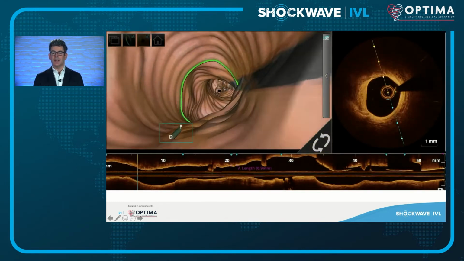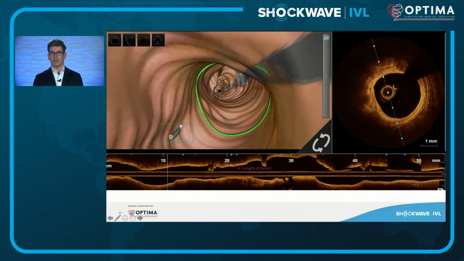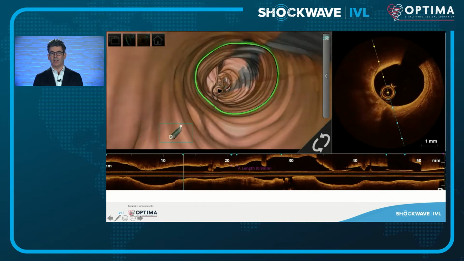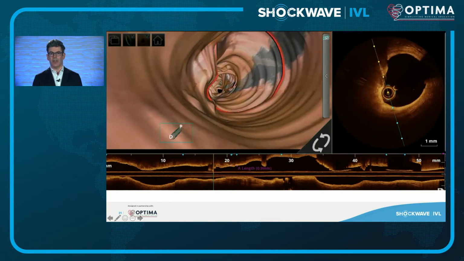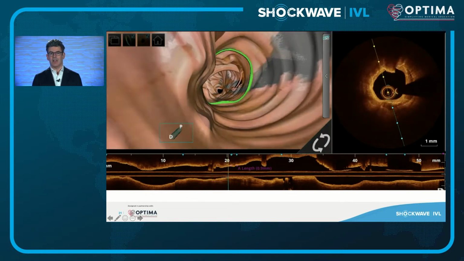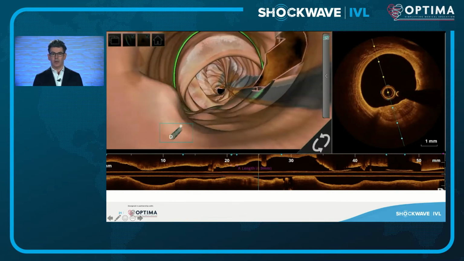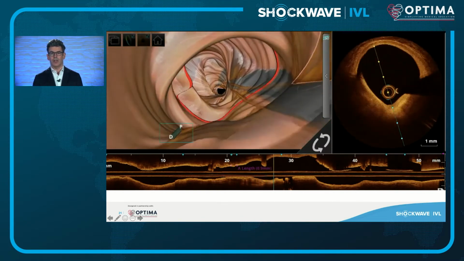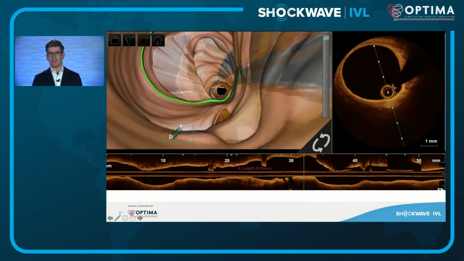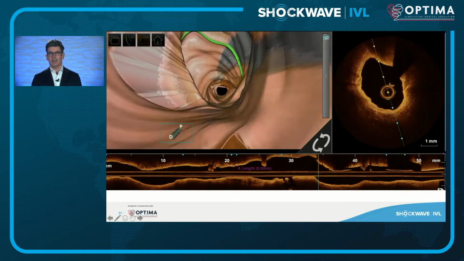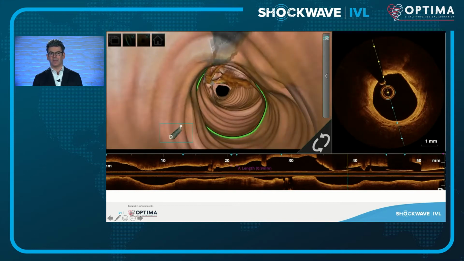And here we see a fly through a coronary artery with an area of calcification. So you'll see in the panel on the right, the axial views, and as we're coming down the tunnel on the left, you can see the areas of protrusive calcium, and we're just flying through them now. And you can also see within the longitudinal view the areas of calcification. But really, they're best seen in the axial view on the OCT. You can see the areas of calcium arc and thickness.